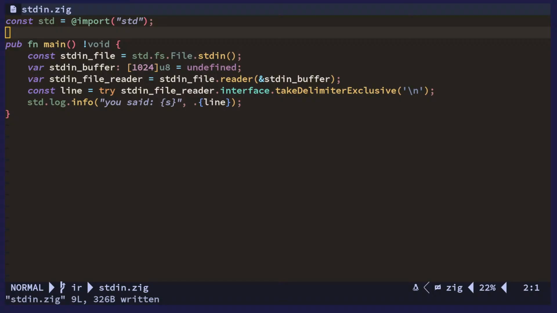So I guess they made those two functions into one. Like take delimiter, or maybe not. Returns the slice of the next bytes buffer until it's found. The last is past the delimiter. Return slice excludes the delimiter. Okay, so take delimiter is excluding the delimiter. So this is essentially the same as exclusive here.